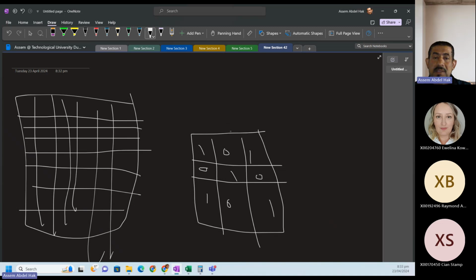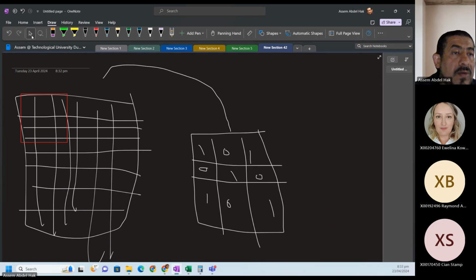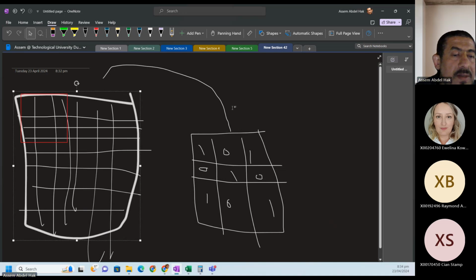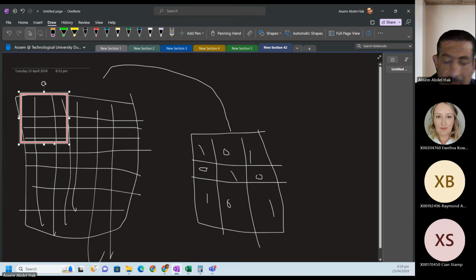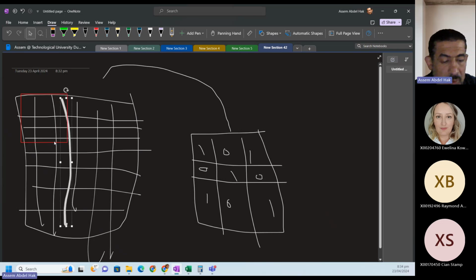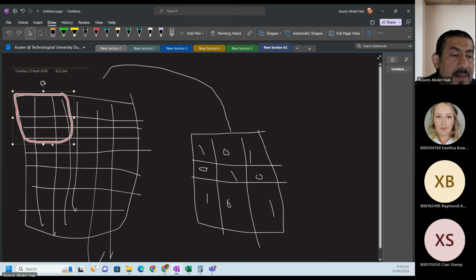I will take this filter, guys, and I will move it here. Look here, I put this filter here, and then I move it.